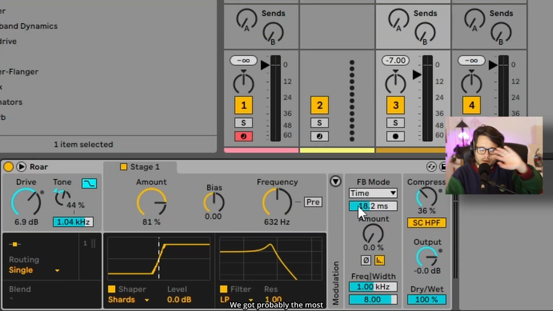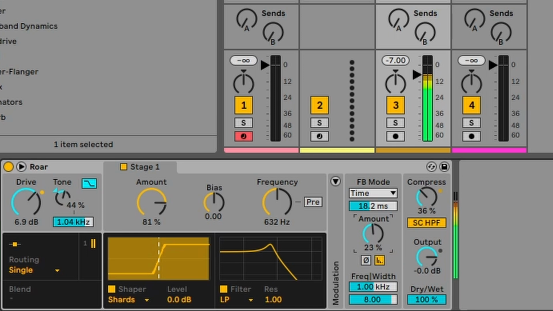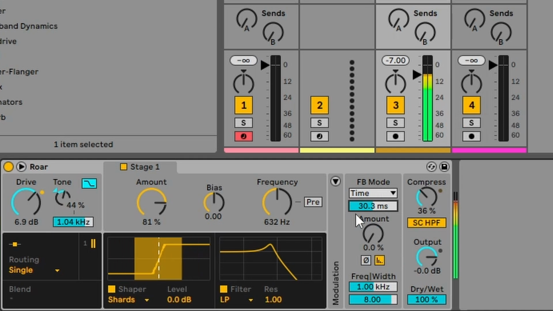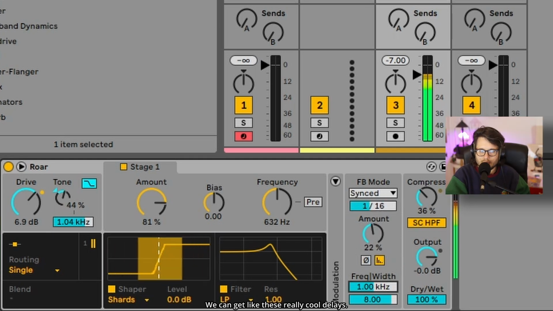We got probably the most recognizable thing about Roar, which is the feedback mode. It feeds the signal back into itself, and that's why it generates this. And we have a bunch of different feedback modes. We can get like these really cool delays.